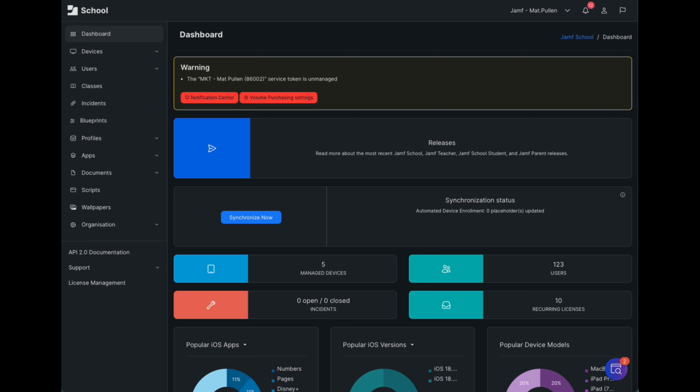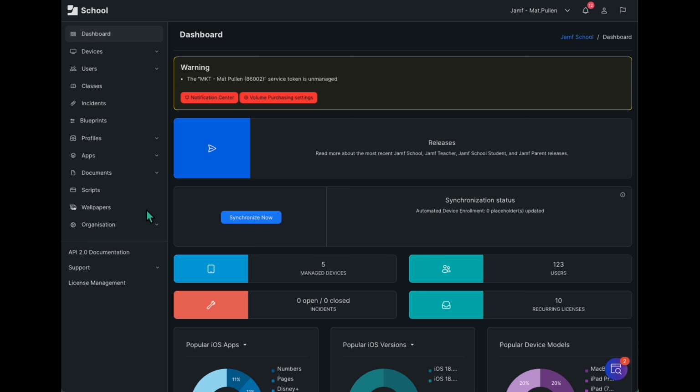Self-service within Jamf Pro works slightly differently because it's not necessarily an education focused tool. So self-service just is a standalone self-service, and self-service plus works in that same way to make sure end users can download and update their applications. So let's just take a look at the process.